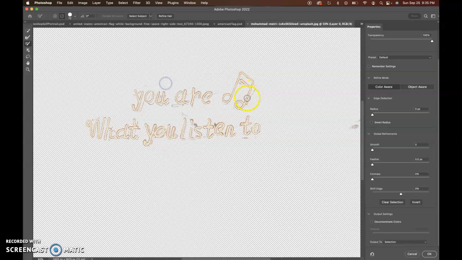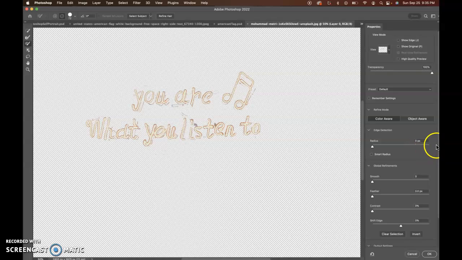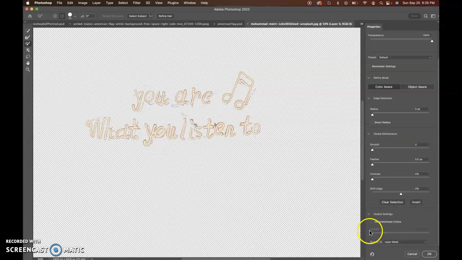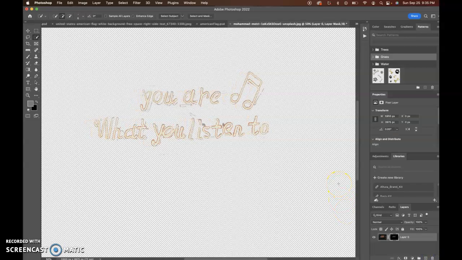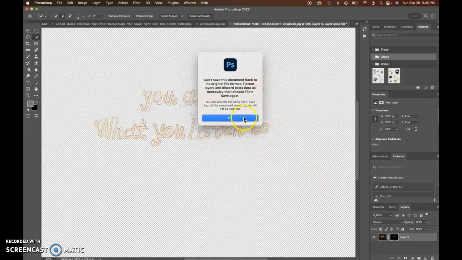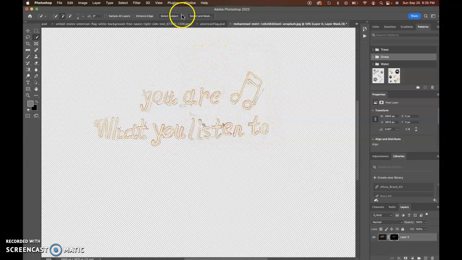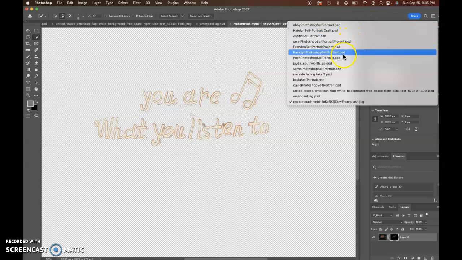And then once you get it looking really nice, it would take you a little bit to go in and clean it up, but make sure you put the output on layer mask too. If you need to scroll down, make sure you scroll down, and if this is closed, open it up and go to layer mask and push OK. And then you can save this, and it will come up with a little thing, but if we go back into your document, let's see, I have way too many things open.